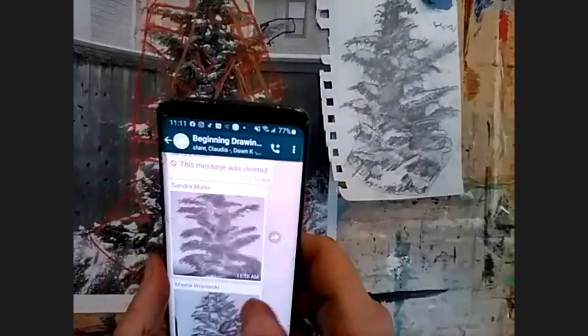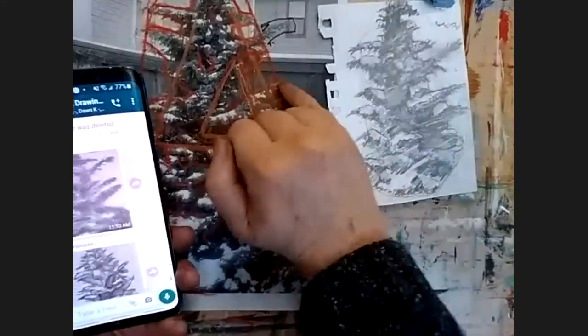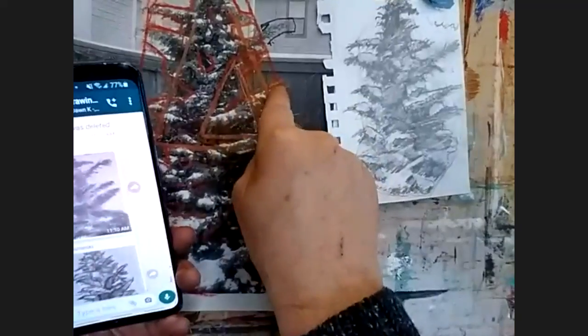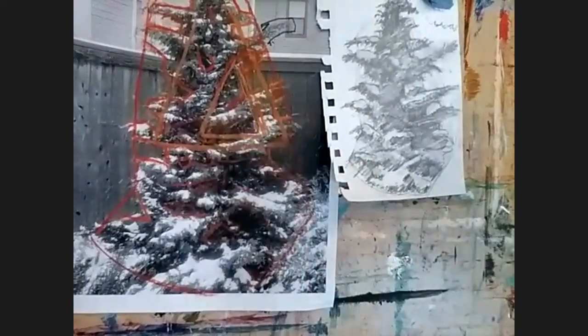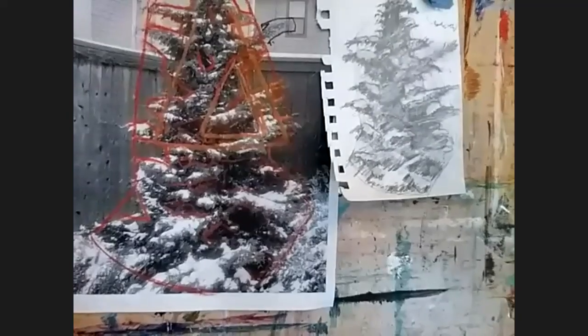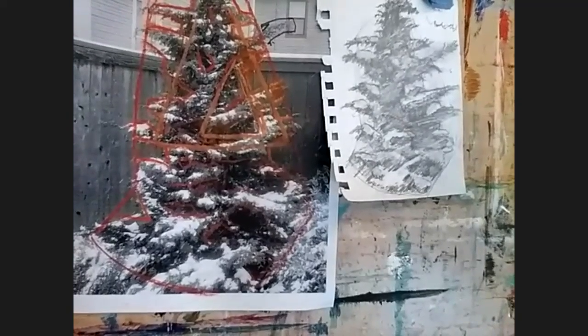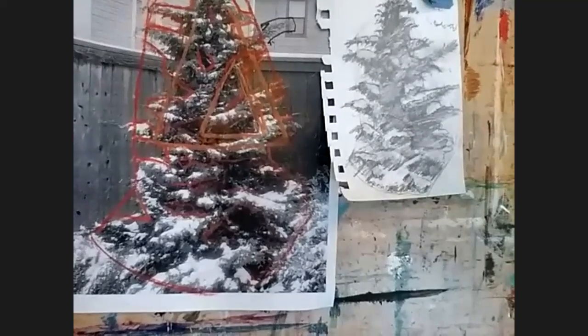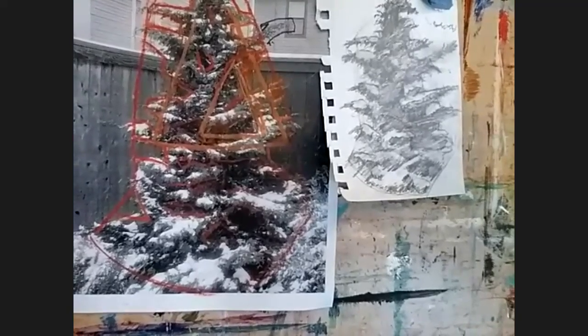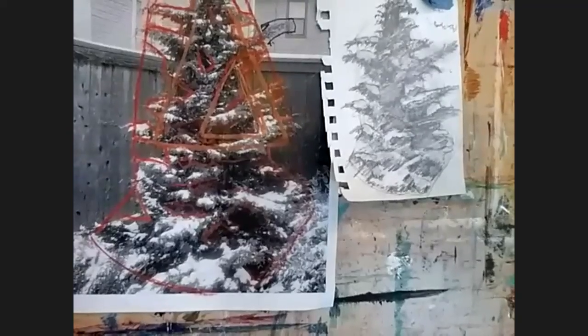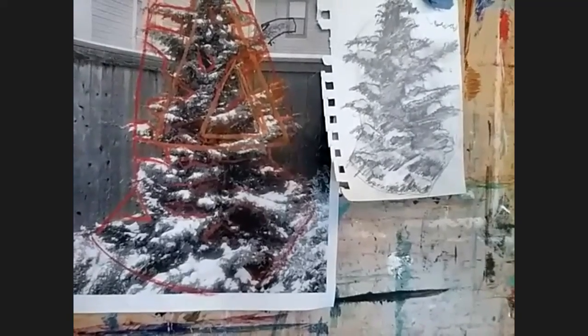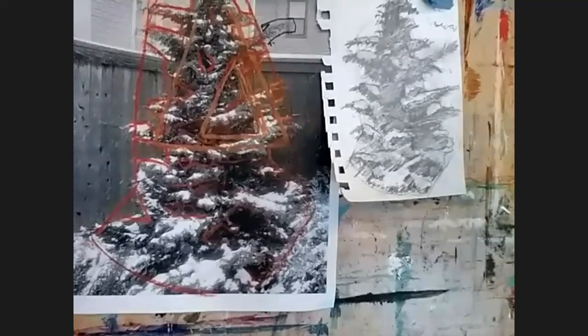And Sandra, I think what's happened is you've lost your lights. So I want you to go in with your medium. Yeah, I just blended a little. And then you know the drill. Just keep going back in and finding it. This idea of finding it and losing it and finding it and losing it happens all the time. On a daily basis, I find and lose what I'm trying to draw many different times.